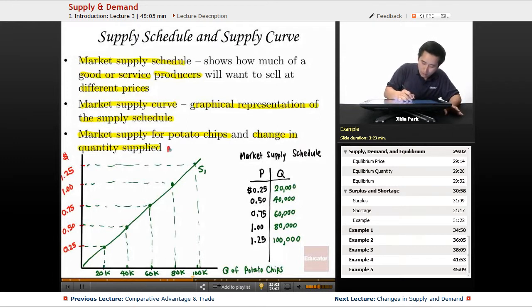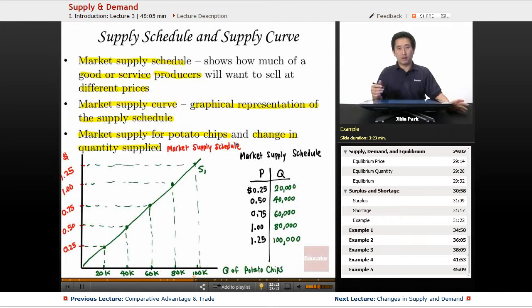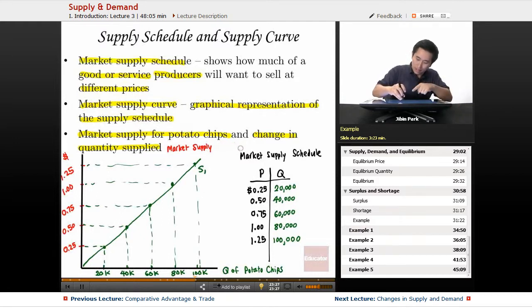And what you get here is the market supply schedule. So again, this is basic supply and demand. So when you connect these two things together, then you get an equilibrium price and quantity. But this is how you would construct your own market supply schedule, and then your corresponding market supply. Actually, this is not a market supply schedule, my mistake. That's the market supply schedule right here. This is a market supply curve. So this is how you would individually construct it using a hypothetical set of data.